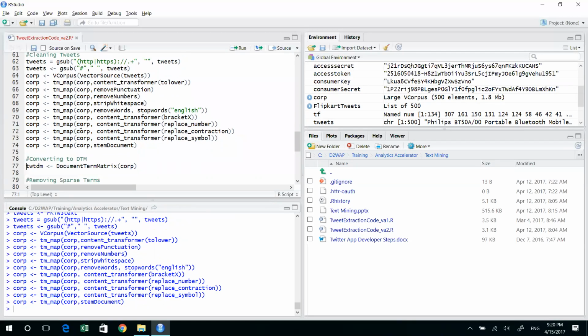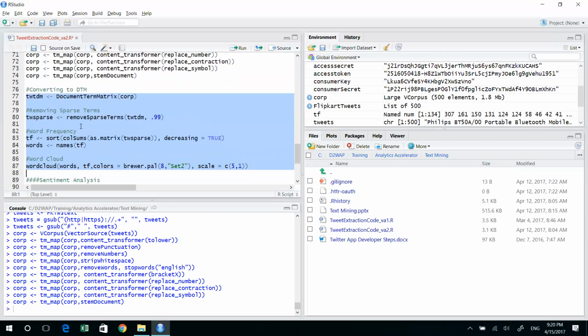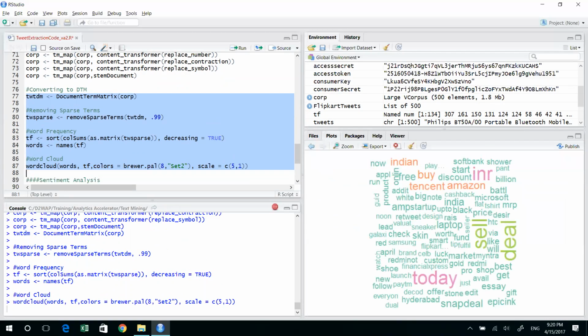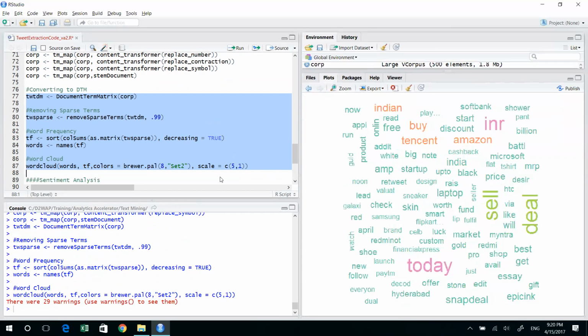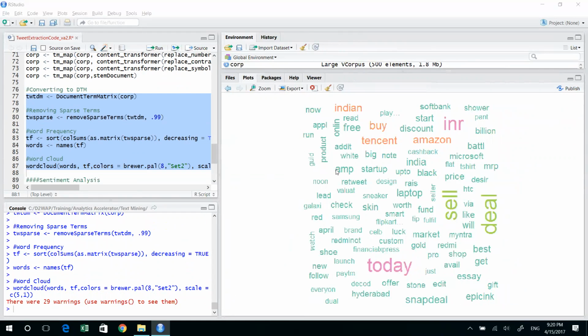So I think once I've done that, let's see what people are talking about when it comes to Flipkart. Wow. Guys, let's just look at it. What do you think is happening with Flipkart? Can you see the name Amazon? Why do you think an Amazon name always comes in whenever we talk about Flipkart? Any clues?